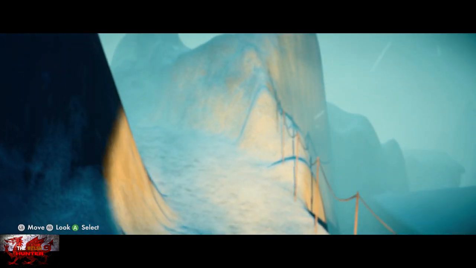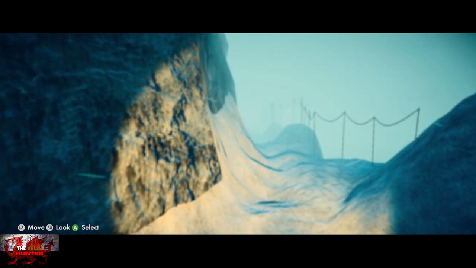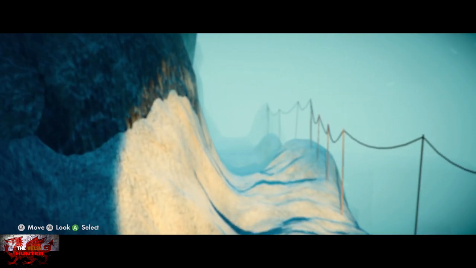So, just keep going. Keep walking around for now. Basically, all we're doing is looking for these two generators, but they will be in front of us in a moment, so keep following the path of linearity.